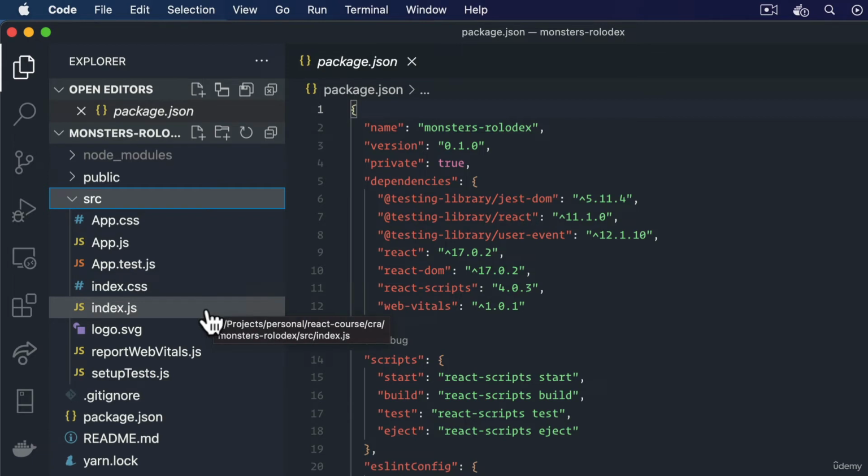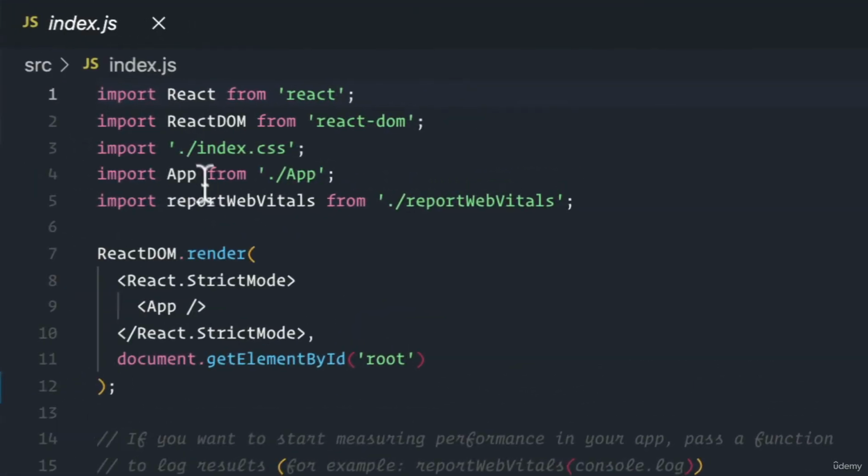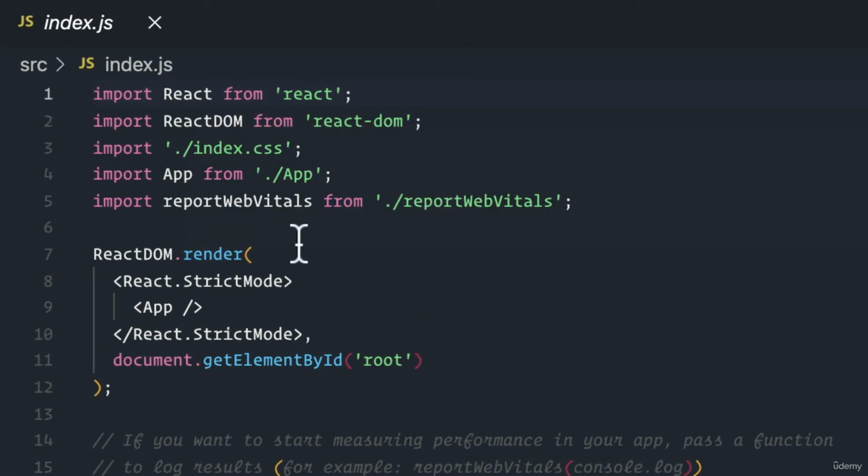The entry point for every React project is the index.js file. Just like any project, index just says that index being the first file that we want to look at, which is JavaScript related, .js. This file imports a couple of these libraries that, again, Create React App has set up for us. The main ones are React and React DOM. These 2 libraries are very critical in order for React to work.